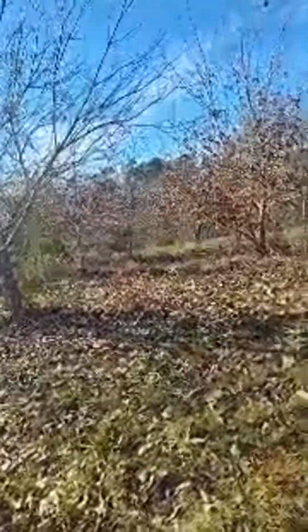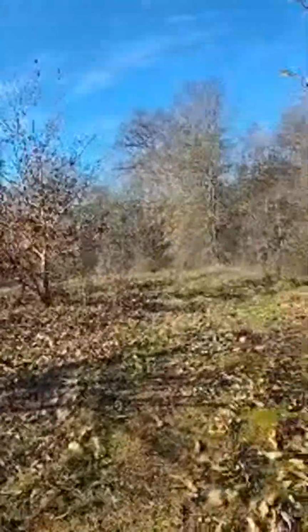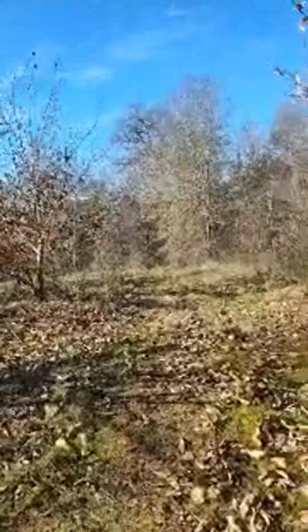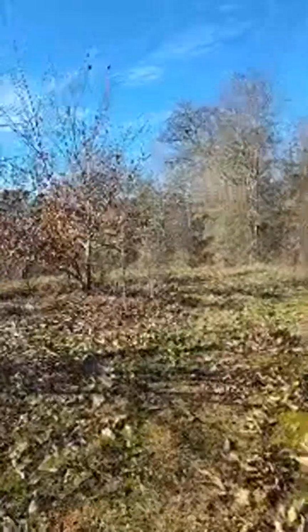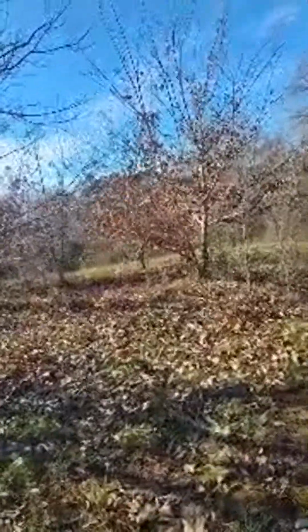I'm going to establish them. I don't want them anywhere near the chestnut trees because I want pure chinquapins. So on one of the other properties, we have scattered properties in this area, and I'm probably going to plant some of those there, so that we can keep the genetics of that big tree that we located alive.